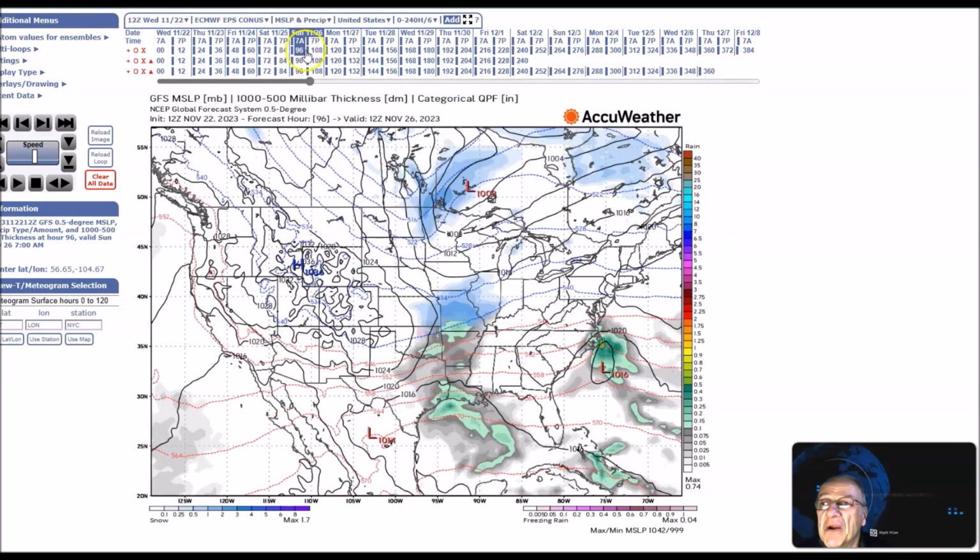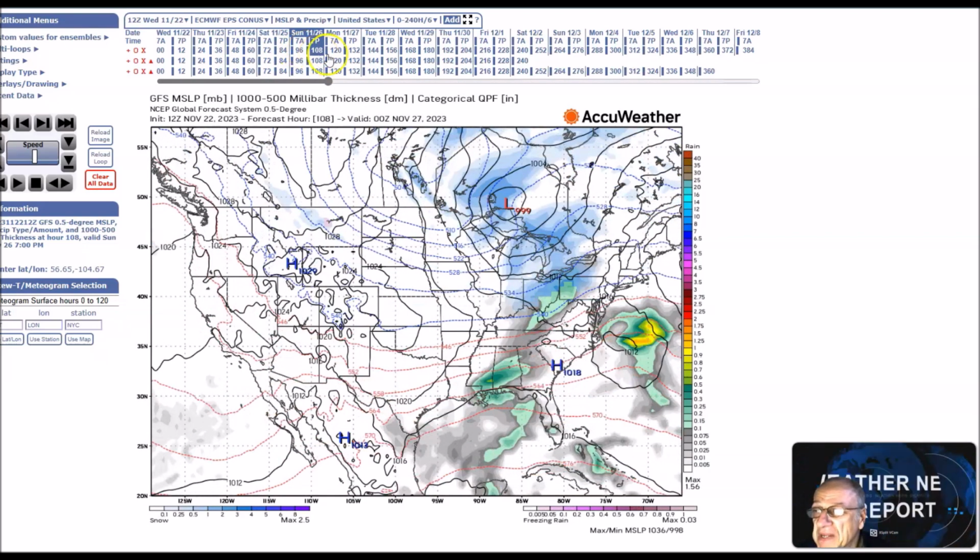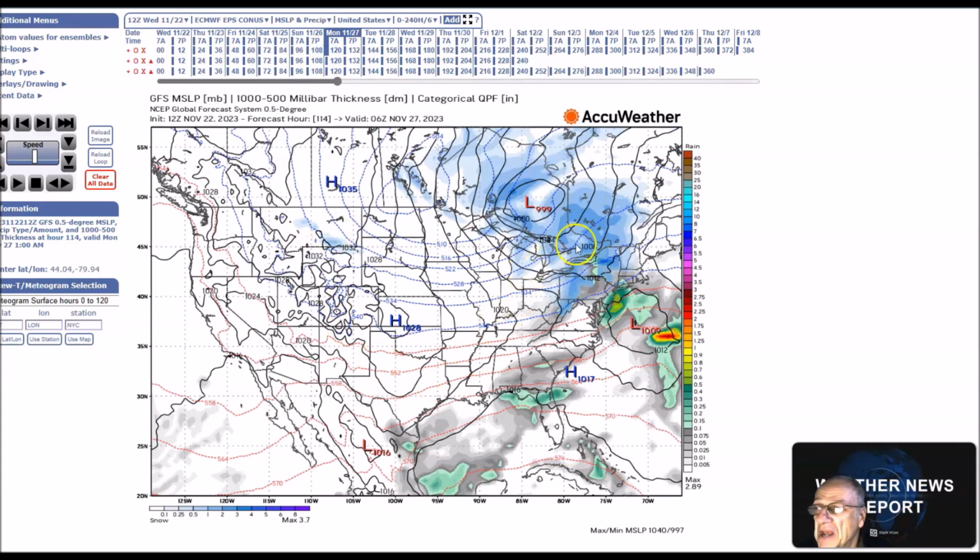Now we'll come here. We'll go to the 5th. You can see we have some precipitation moving in. This will be on what day is it? Trying to look. On the 27th, and we can see we have some snow here moving into parts of the interior, Mid-Atlantic, and the Northeast, a low off the coast, not fairly that strong, and some rain here across the Gulf Coast. That'll be the two areas of precipitation.